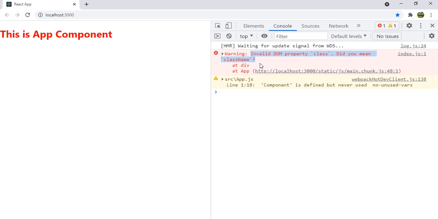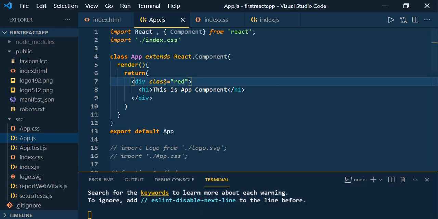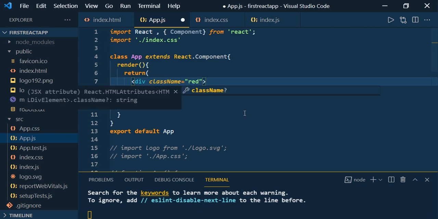Did you mean className? So React cannot identify the name class, because that is used for creating JavaScript classes only. Here it is not able to recognize what the class is. That's why it is asking, did you mean className? So it should be className.